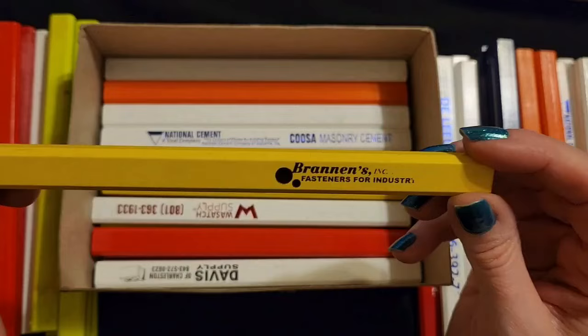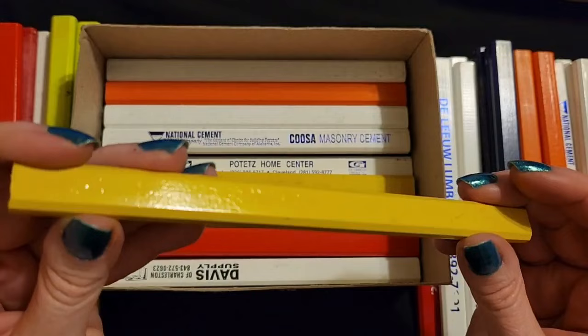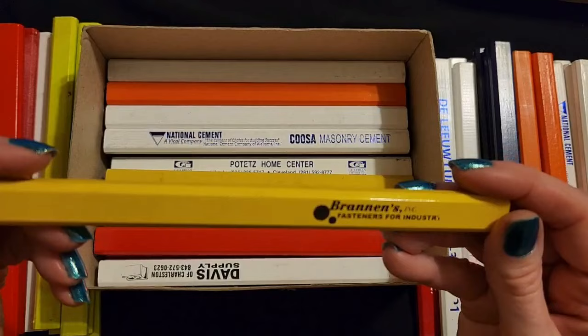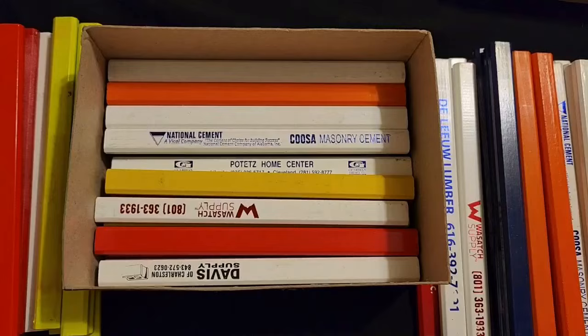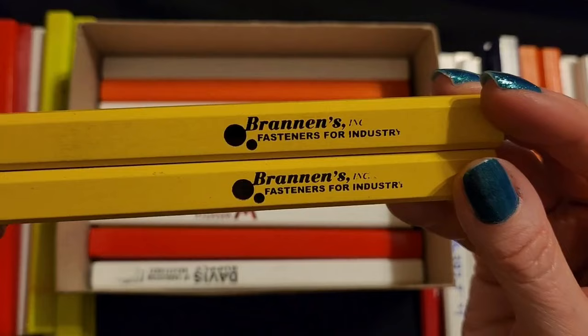We have another Brannan's Inc., Fasteners for Industry. Oh my, it's very shiny, but it's smooth, but it looks rough. It looks very rough on this surface. But I mean, the ink doesn't look like it printed exactly like they might have wanted it to. The other one was the same. The ink prints very lightly, the INC period. It's very light compared to the rest of it, and the Y on the end of industry is not great either.